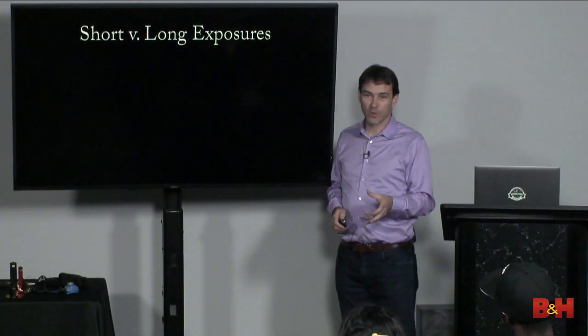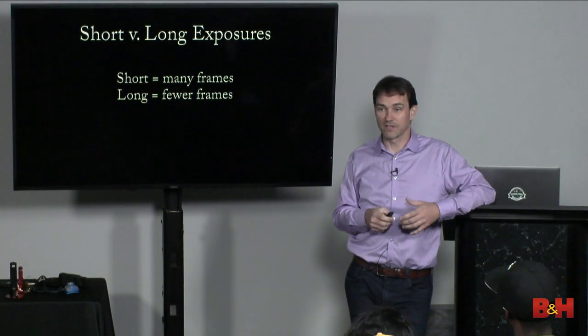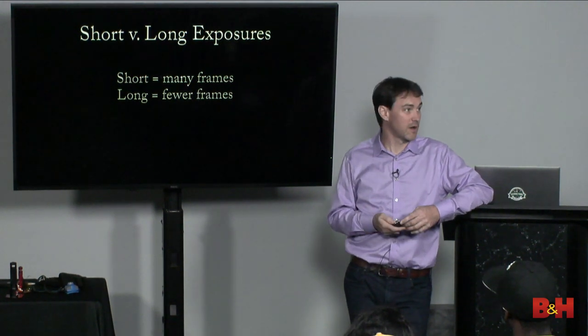Okay, so do we want to do short exposures or do we want to do long exposures? And this is, again, for star stacking, because you can stack however many images as you want. If you use short exposures, then you're going to have to shoot a lot of frames. And obviously, if you use long exposures, it's fewer frames.